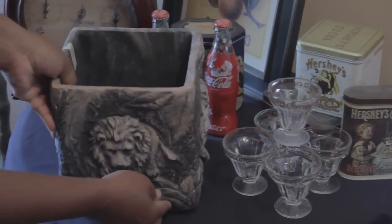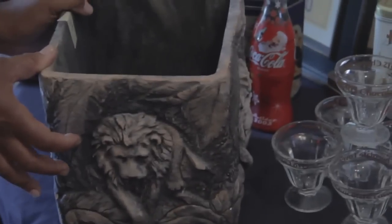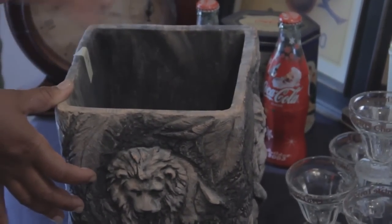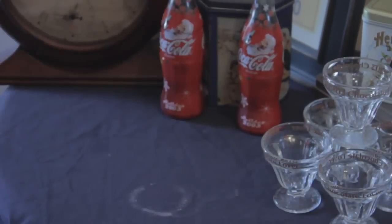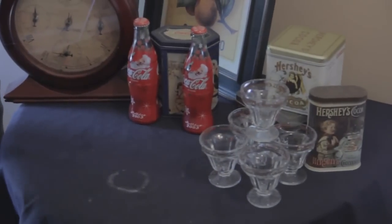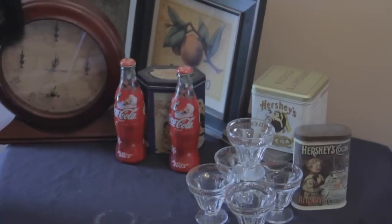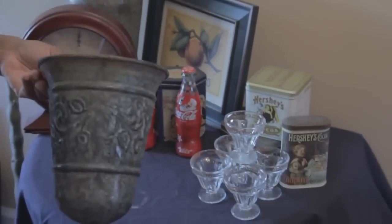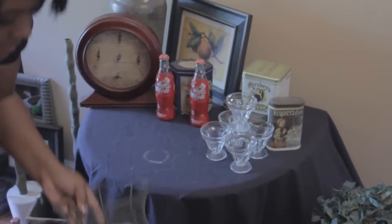This I bought from a yard sale — very heavy. This would be nice to go into a bathroom and make it into a tissue paper holder, or you can do something else with it. Got that from a yard sale. Don't go tallying everything as of yet, because you're going to be surprised when I reveal the total. That vase I got from a yard sale.